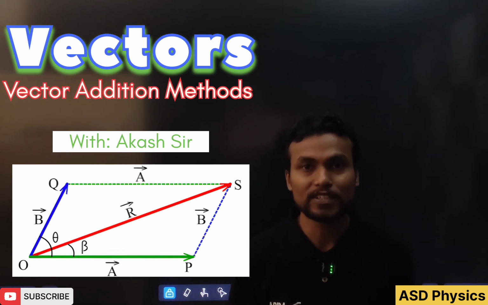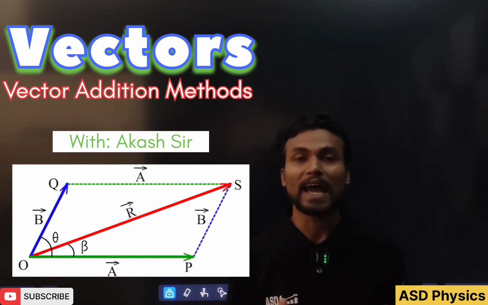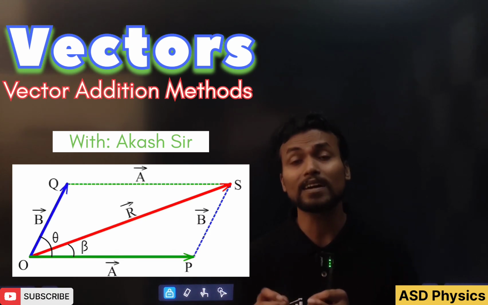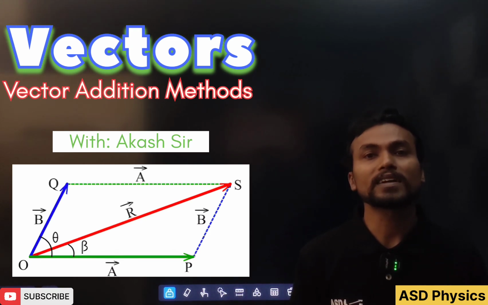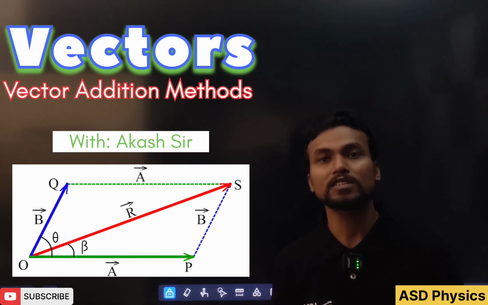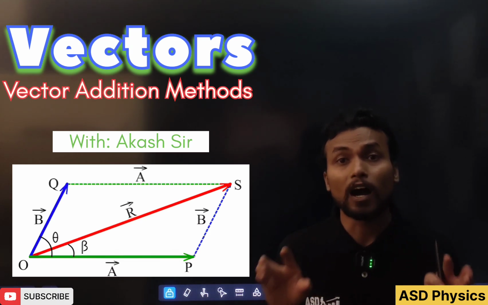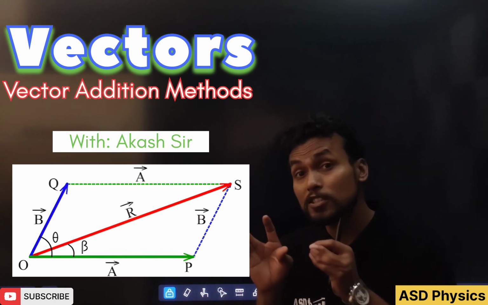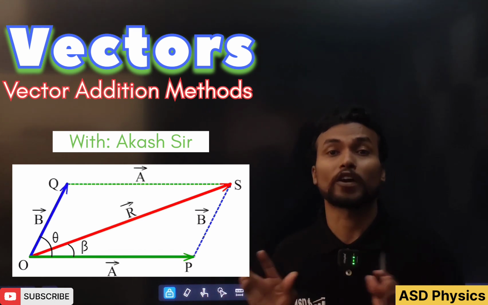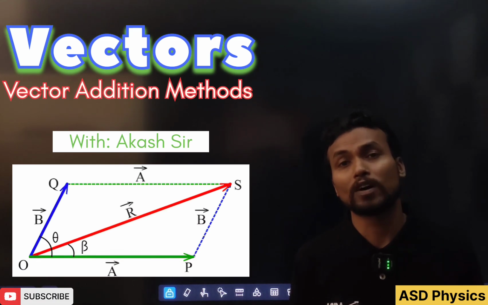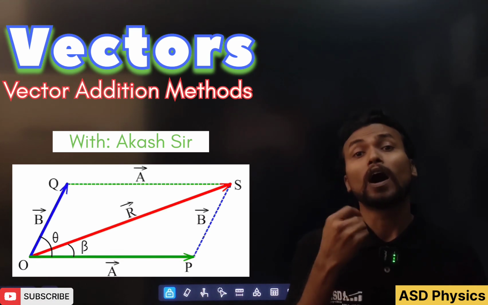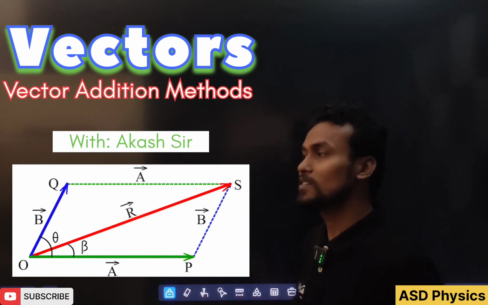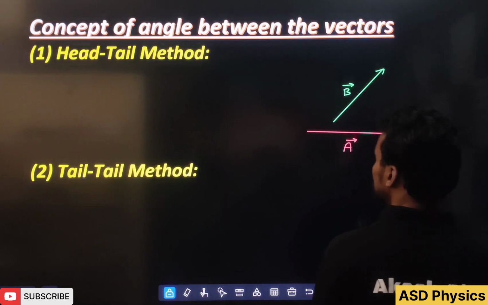So students, in this video, first we are going to learn about the angle between the vectors concept, how to identify the angle between the vectors and the methods related to them. After that, we are going to see the triangle law of vector addition, the parallelogram law of vector addition, and how both these laws are similar to each other in the calculation and how these laws are different in terms of drawings. And after that we will see one or two questions also on how to apply these laws. Okay students, so let's first start the class with learning the angle between the vectors.